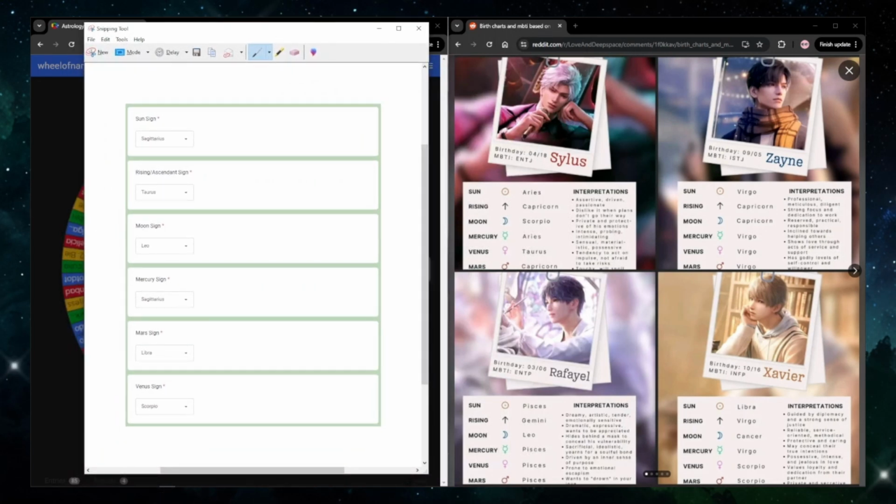Let's see. So, the fire sign in your sun, Sagittarius. Compared to a Leo, you are very free-spirited. Sagittarius people are very, very free-spirited. Rising ascendant sign is in Taurus. Interesting. Moon sign is in Leo. Oh wow, this is a lot of fire energy here. So you exude the fire energy, right? And then you feel the fire energy on a personal level. And then your Mercury sign is a Sagittarius. My god.